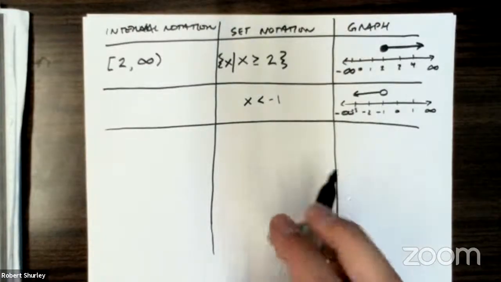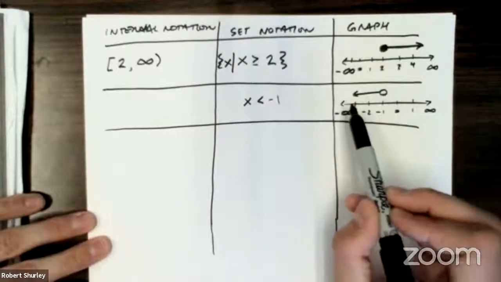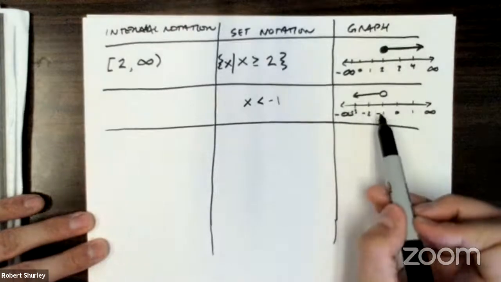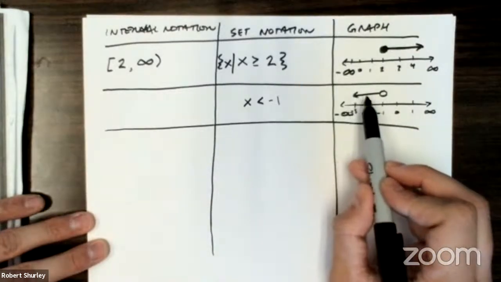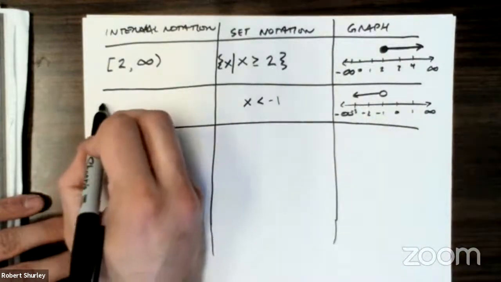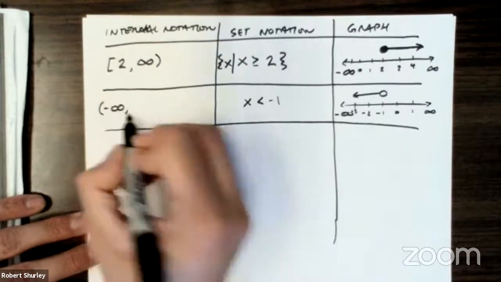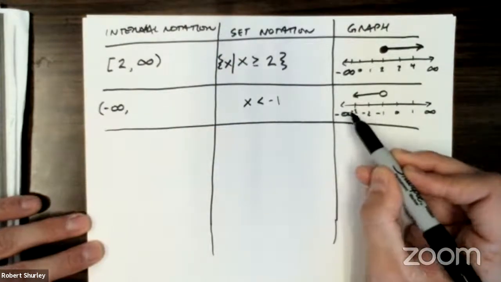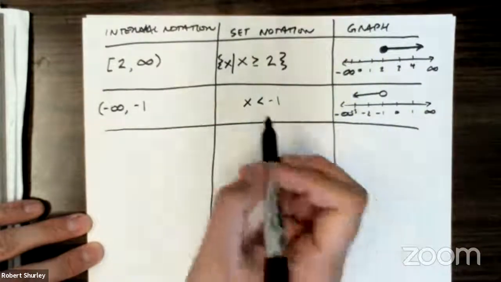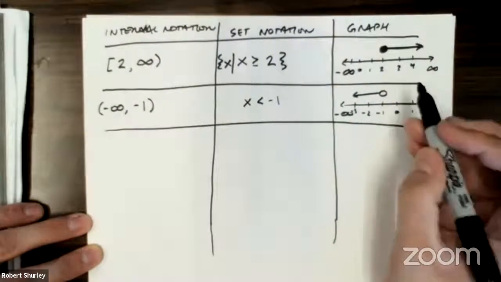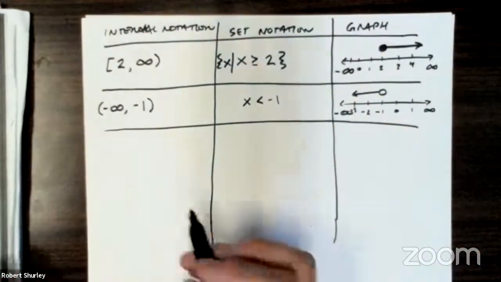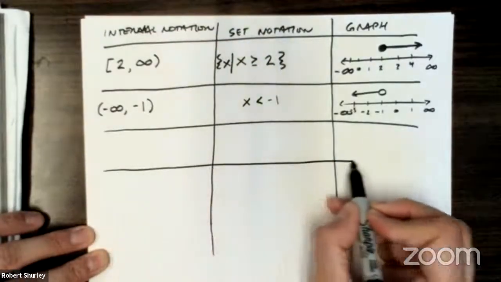So notice the graph on this one's different. The x value can go forever to the left, but then it stops at -1. But it can't actually be -1. It can be all these numbers leading up to -1, but not included. So because of that, now we're going to use the parentheses on the negative infinity, right? The smallest this can be is negative infinity because it goes forever to the left. And the largest it can be is -1, but we need to use a parentheses here because we can't actually equal the -1.